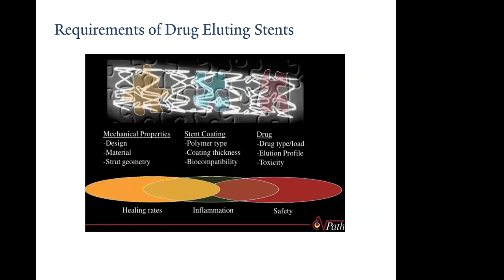So some of these slides have been taken from the CV Path group, which is a pathology organization that specializes in cardiac interventions and has really been instrumental in kind of describing the problems that have occurred with stents. And so drug-eluting stents, they've had a few kind of goals. So one was improved design and materials compared to bare metal stents. This coating that required both a polymer and a drug. And so the polymer essentially would hold the drug in place on the stent scaffold and then would have a certain elution profile to let the drug release at a certain rate to prevent restenosis.